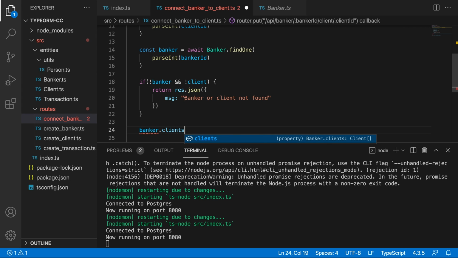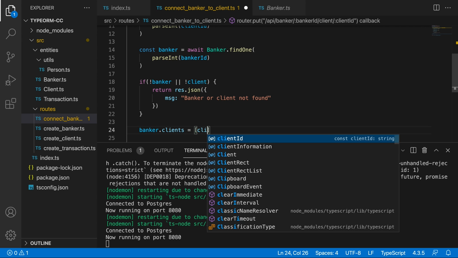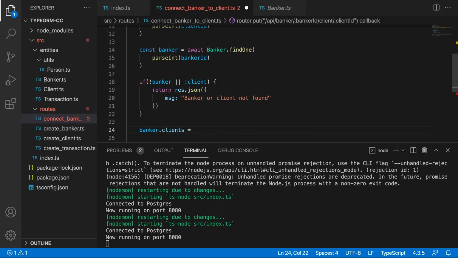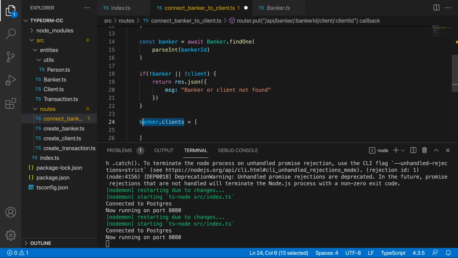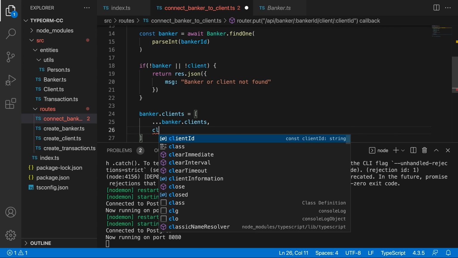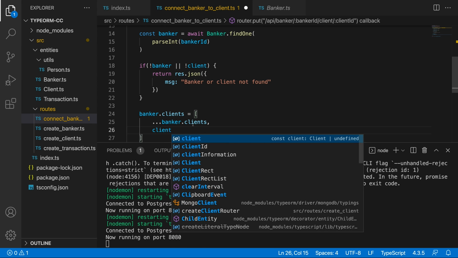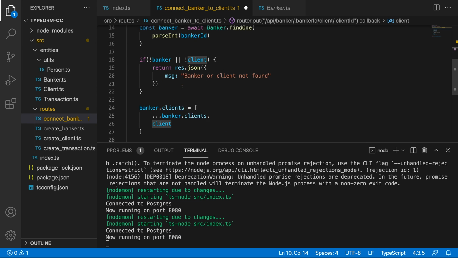We're going to say that, hey, this is going to be equal to an array of the client that we have specified. Now, the best thing to do is probably say that this is going to be an array of all of the clients that already exist, plus this client that we have created right over here.